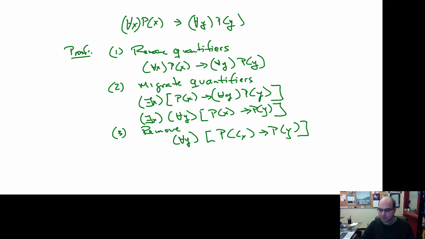Okay, and now let's remove the for all y. But I'm removing a for all. I don't get a choice. Okay, and so it has to be a new constant c sub y, right? I can't prove this. How am I going to prove c sub y if all I know is c sub x? Something has gone terribly wrong. It actually went wrong at this step, okay? I made a bad choice. It was a bad strategy.